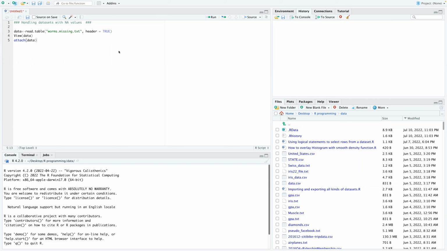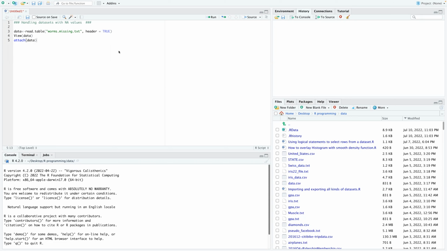So this week, I am going to talk to you about how to handle a data set with NA values. As a researcher, sometimes you will get a data set that is not complete, or has NA values, which makes it difficult to analyze the data.